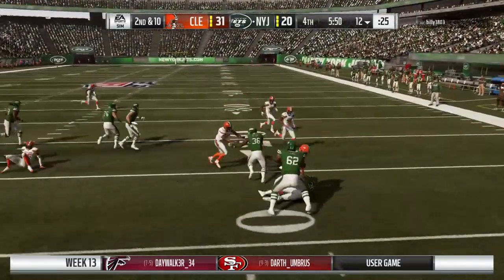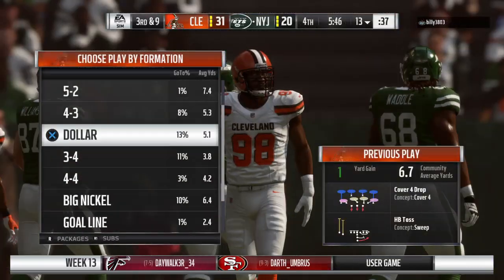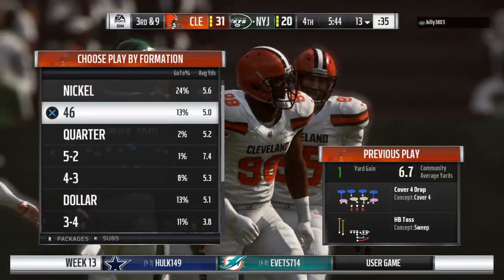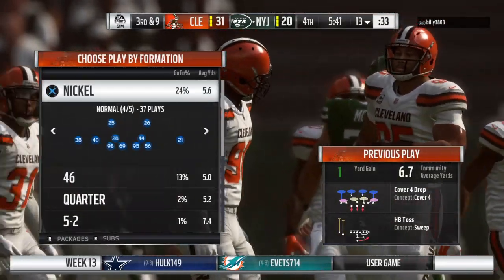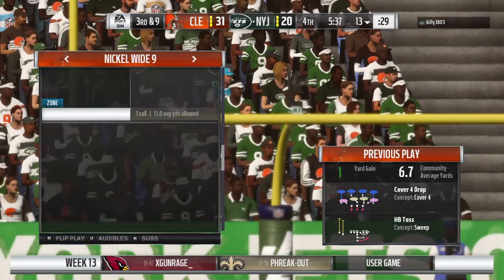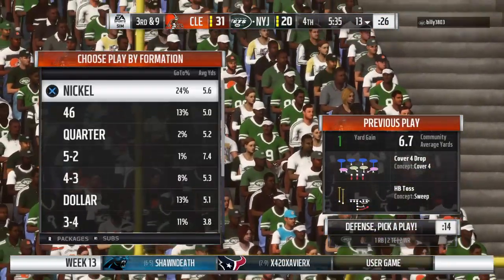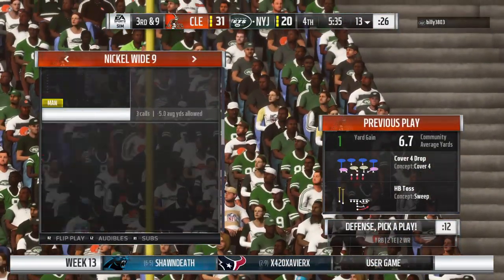Now the pitch comes to Ingram. Only a yard on the pickup there, so it leaves them needing a conversion here on 3rd and a tough 9. Well, that's a good start to this drive on the defensive side of the ball. Force the incompletion on 1st down. Then you're able to shut down the running play on 2nd. Yeah, I wouldn't be surprised now. A little bit of pressure going at the quarterback in the expected passing situation.